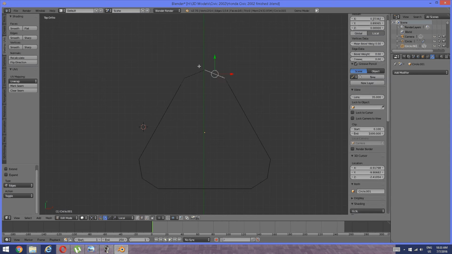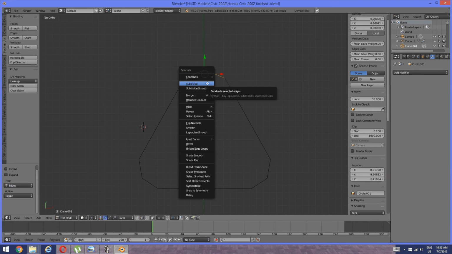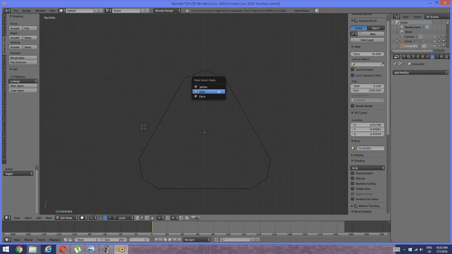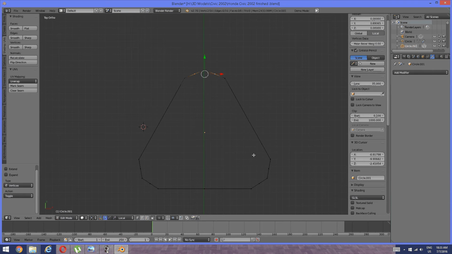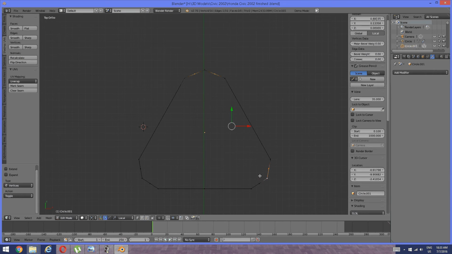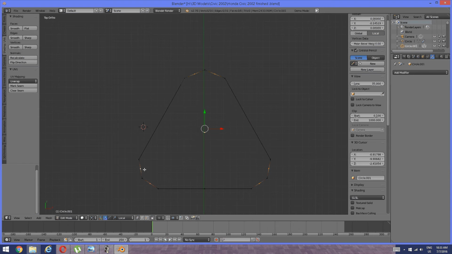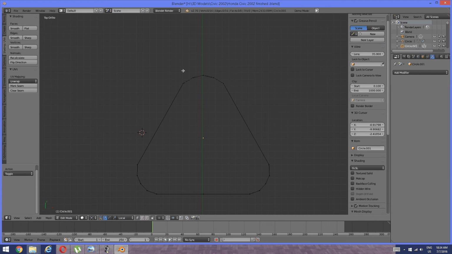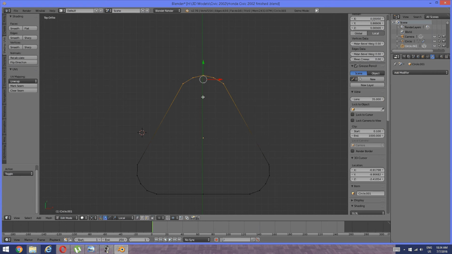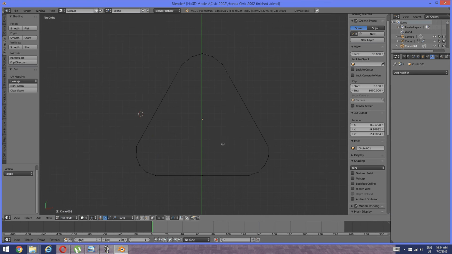Select these and divide them. I'm just going to do this very fast. Scale like that, kind of like that. B, scale y-axis like that, and just move that up like that.